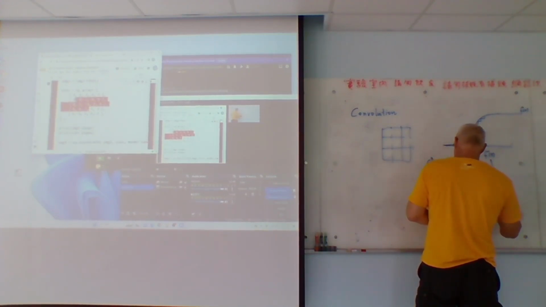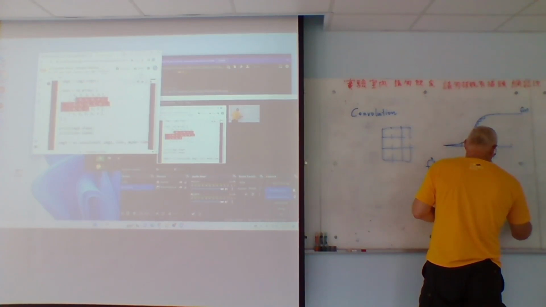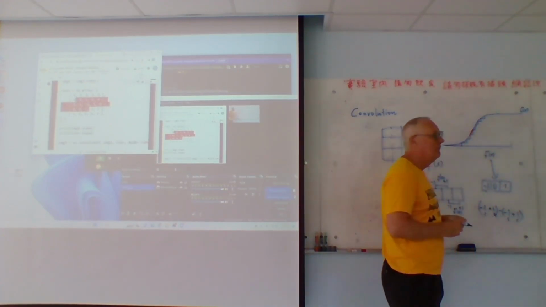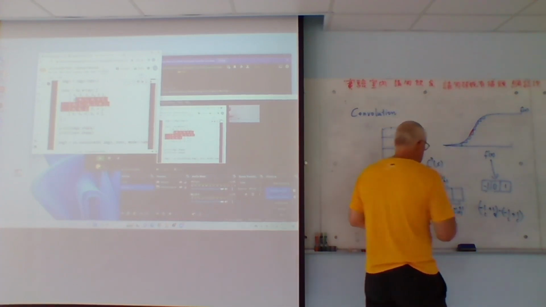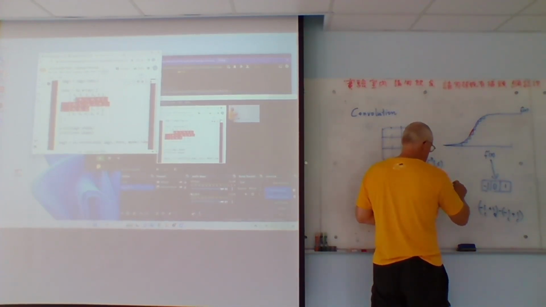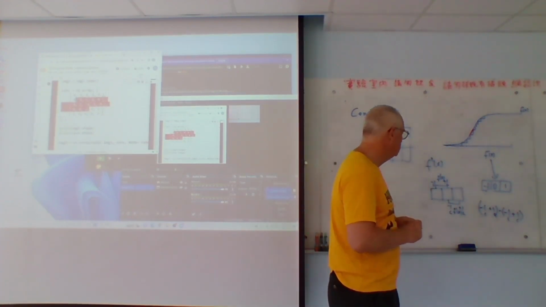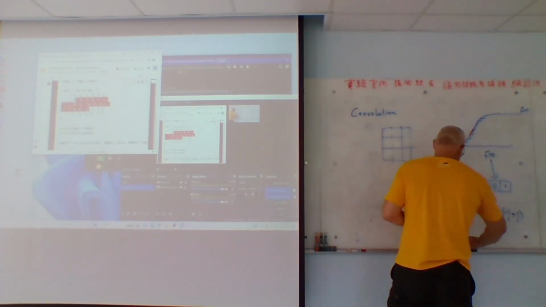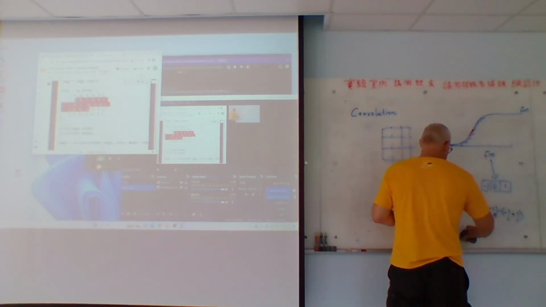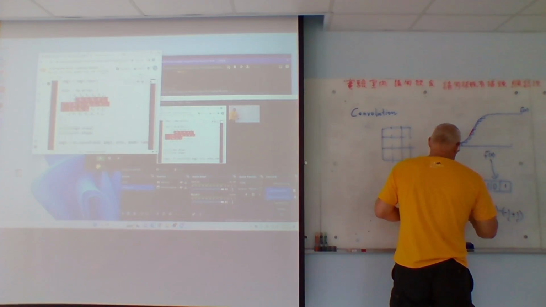This would be this one, so the right neighbor. And this would be the left neighbor, and this would be the center pixel. Because here, this would be plus 1 on the center, left. This would be center and left. Not left, right. This would be the right pixel here.